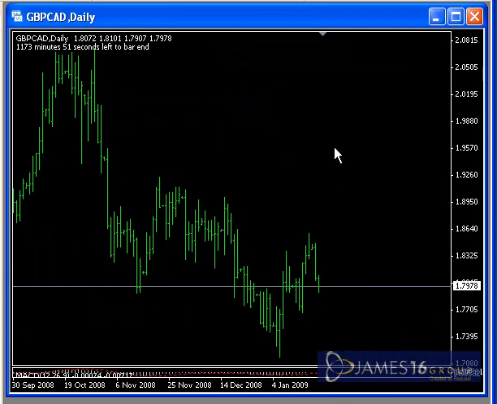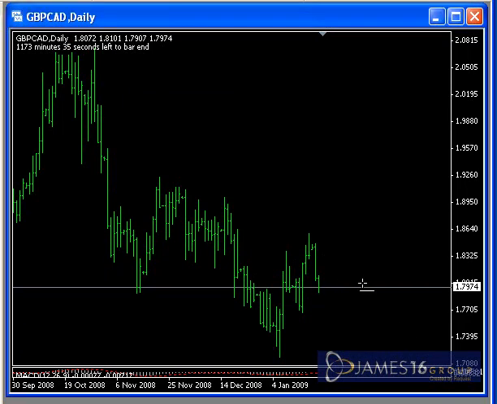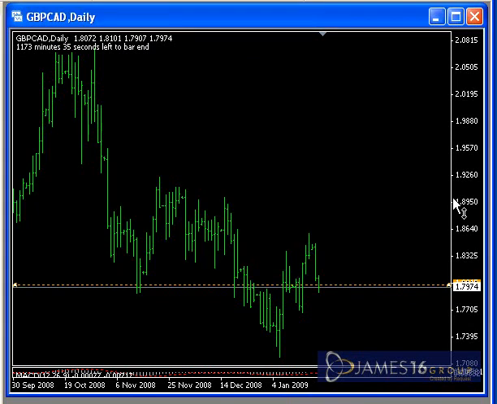Okay, so I'm assuming this is the pin we're talking about. Okay, so Jerry's saying he targeted the 1.8 round number, so let me get that up there for you guys. And I know Jerry's becoming a fan of these round numbers too. Okay, so let's look at this one.